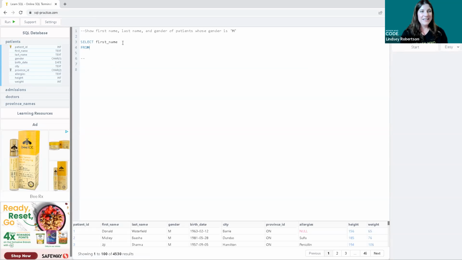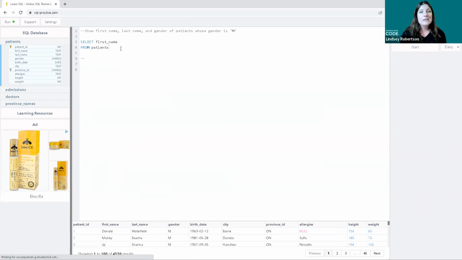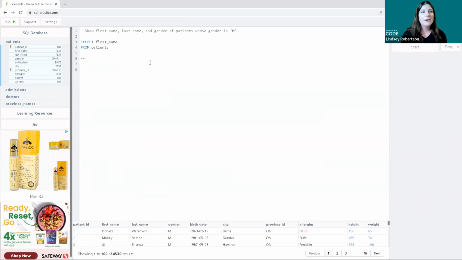That's great. So when we want to say which table we're querying, we say from. So we're also going to use the patients, because it's pretty well noted there that that's what we're looking for. So we're going to select first name from patients. We're not done with our query yet. And then there is a condition here. So before I get that far, we can go ahead and add what are the other fields and other columns we need to type up there in the select row.